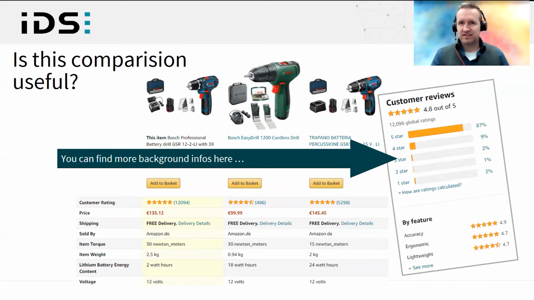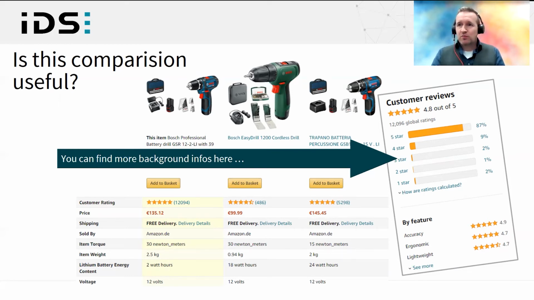Let's look at another example of this. Buying something from Amazon. We all know that. We look for a product we would like to have. When we find something, we start comparing. And Amazon apparently makes it easy for us and lists our product compared to other similar products in a comparison list, like you see it here. Some are cheaper, some are more expensive. If we are lucky, we actually find a difference in this comparison list.